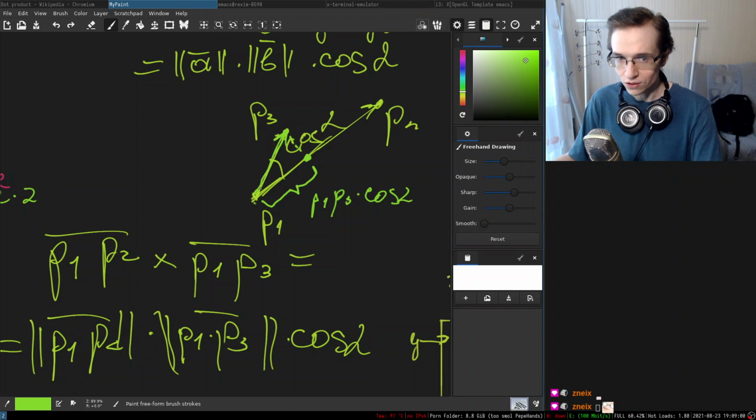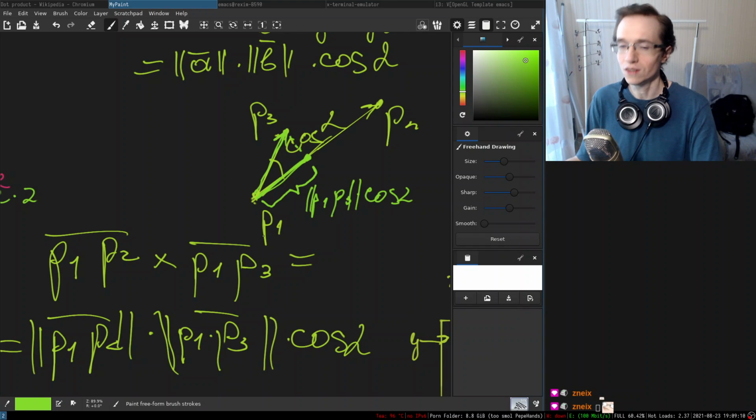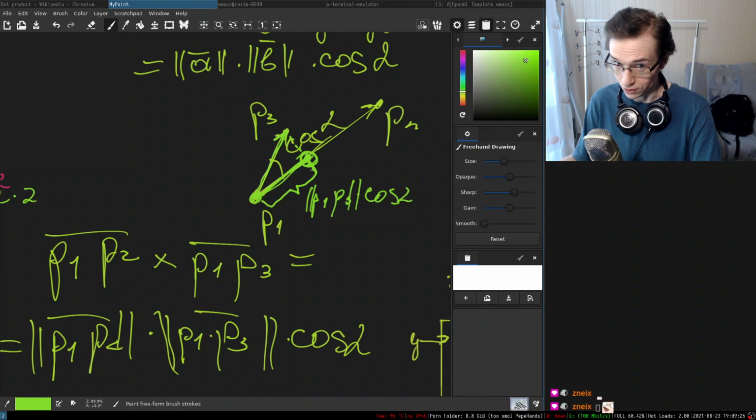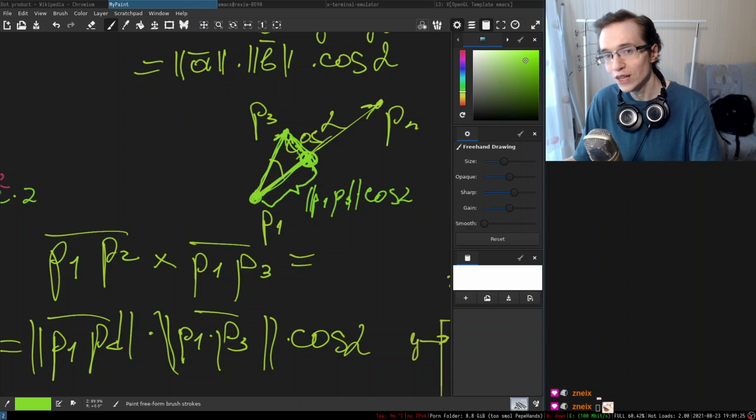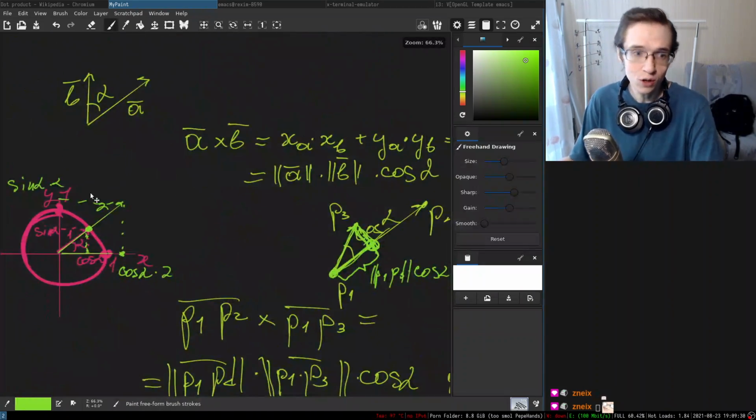But since the length of this vector is this, you multiply cosine of alpha by this and you get this thing. So now you know the length of this thing, which is already pretty cool. Look, now you know the length of this thing, and since you know the length of these things, you can find precise coordinates of that thing, and now you can compute the length of this thing. And once you know the length of these things, you're pretty much good to go.